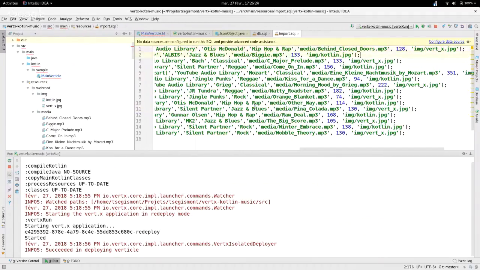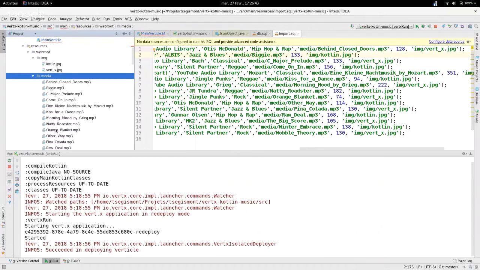In some songs, I just set the Vert.x project logo, and other songs the Kotlin project logo. And I also have a media directory where all the track files are stored.